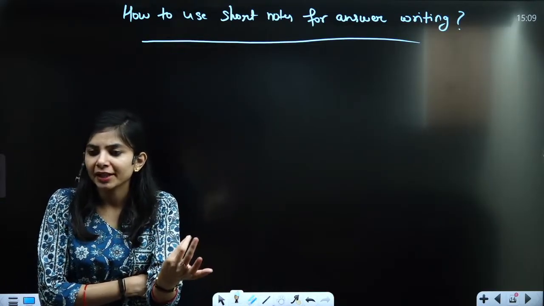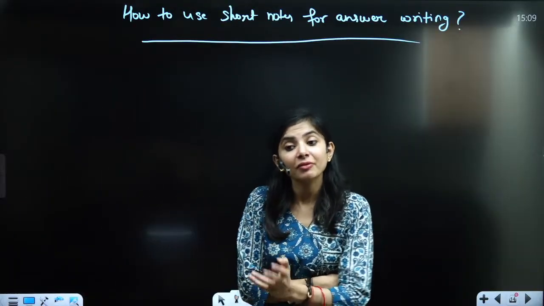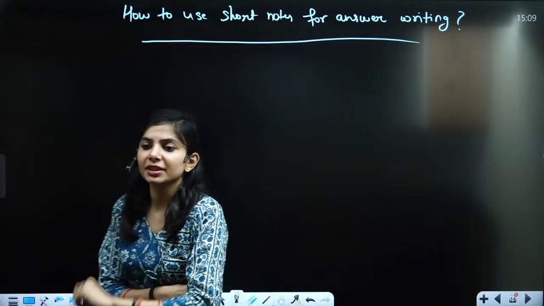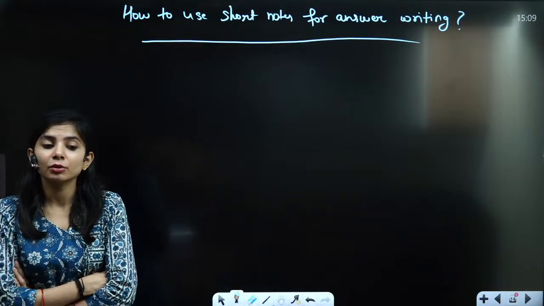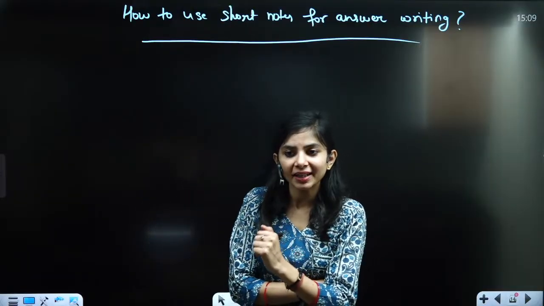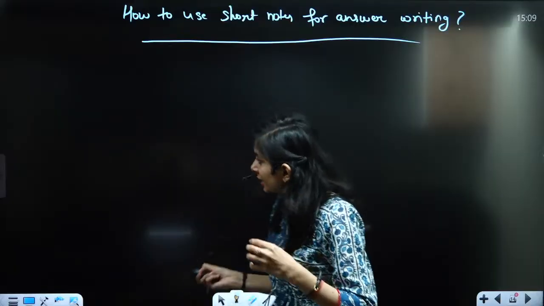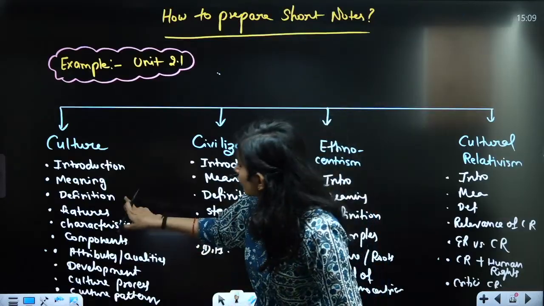These are all components. Let us suppose there is a question on the nature of culture, it would be fine if I mention B. Malinowski. Let us suppose there is a question on culture pattern, it would be better if I mention either Ruth Benedict or Clifford Geertz. So this is how in my short notes I need to specify here.